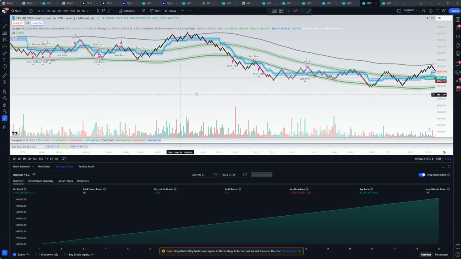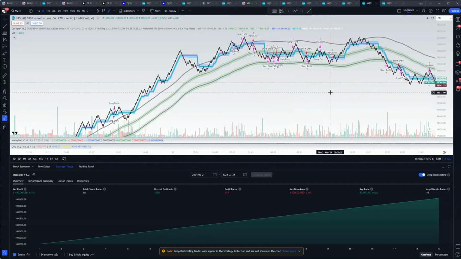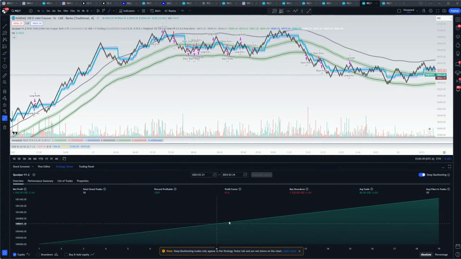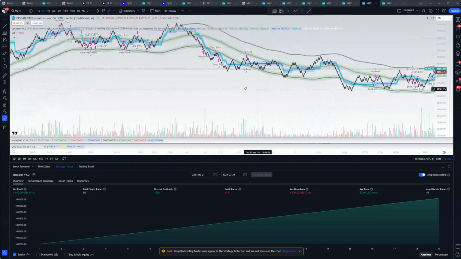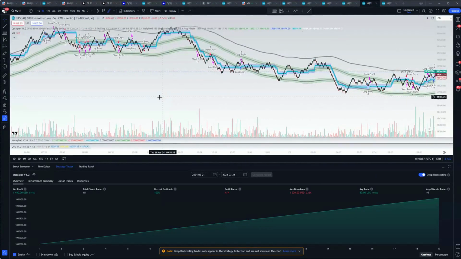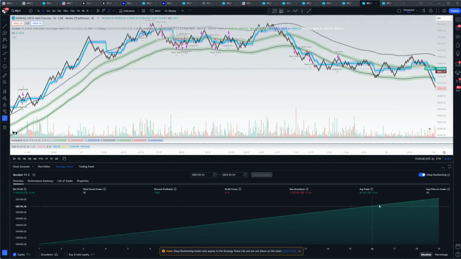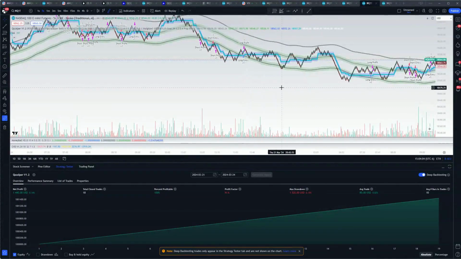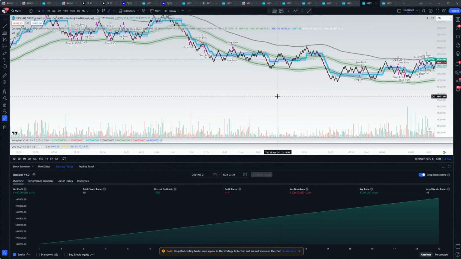Now, when you're doing this, you can remove that stop, and it will generate something close to this, especially if you're using a bracket. You just have a limit order put in there to take profit. I mean, it'll be close, but you're also potentially risking a really high drawdown if you do it like this. And again, that's more of what you're going to see when you look at those bots on MyFXBook that generate a curve like this. Yes, it does make money, but you also have the potential for really huge drawdowns.